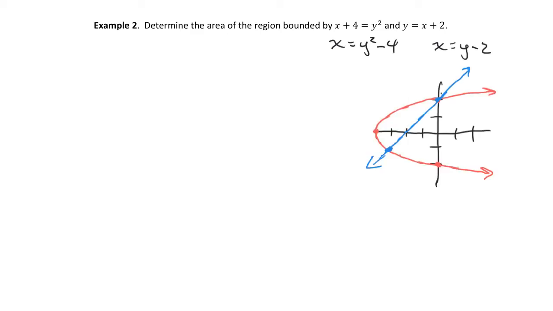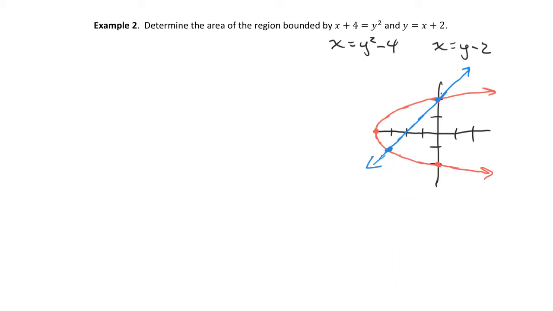Here is the graph of these two functions together. Now, once again, I've colored them in red and in blue so that we don't get the axes confused with one of our boundaries. I want the region that's bounded by these two curves. Now I have lots of different regions. I've got this region out here, which is unbounded because it keeps on going. You want to imagine having the Microsoft Paint option where you've got the paint bucket or some other paint thing. If you drop a bucket here, empty the bucket here, it has no boundaries. If you empty it down here, it would just extend all that way.